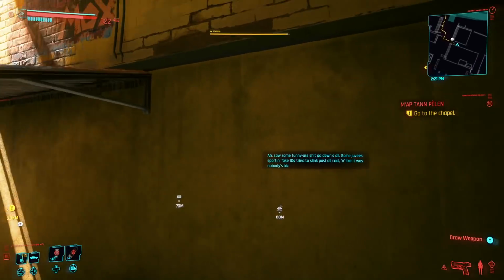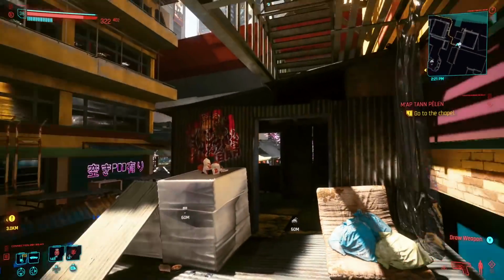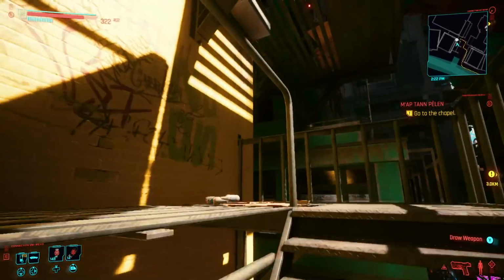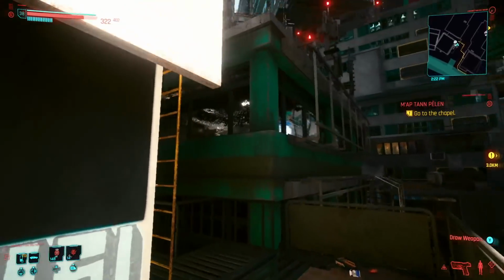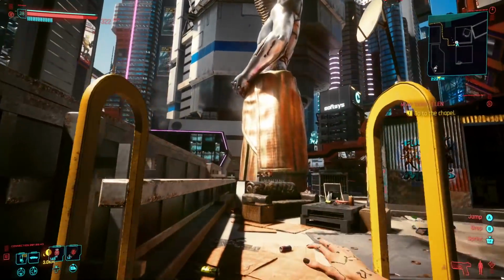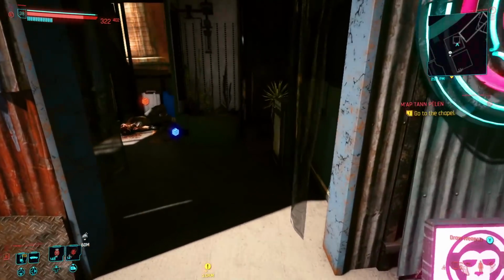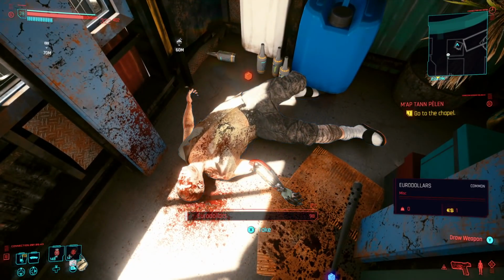And this is where we need to actually start climbing to be able to get up to the pants, the fixer pants. So just follow the pathway all the way up to the very top of this building. And there's going to be a ladder right here. And then we've got a dilapidated little building here with a spunky monkey sign outside. And on the inside, we've got a dude who had a very bad day.